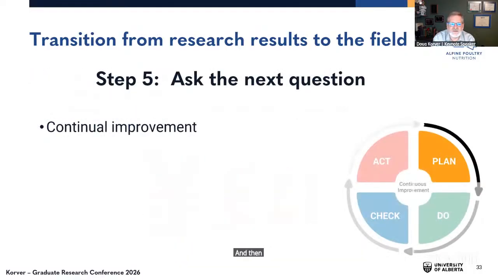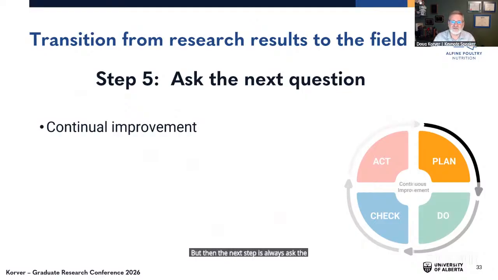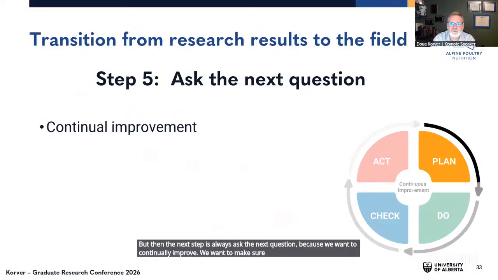And then the final step is just ask the next question. So if we've had a successful outcome, we've made a decision. That decision might be to use a product or to not use a product, but we can be confident in our results. But then the next step is always ask the next question because we want to continually improve. We want to make sure that we're getting better and better.